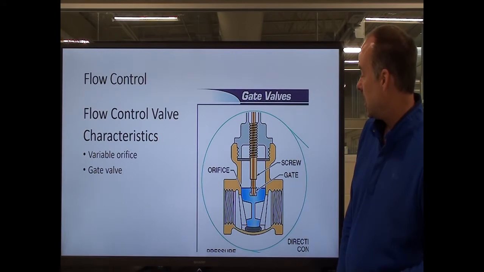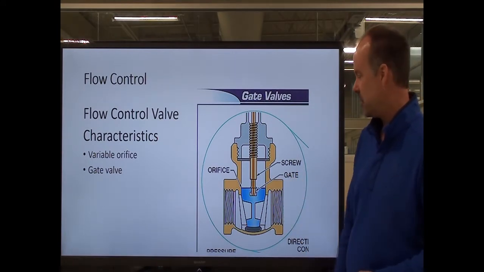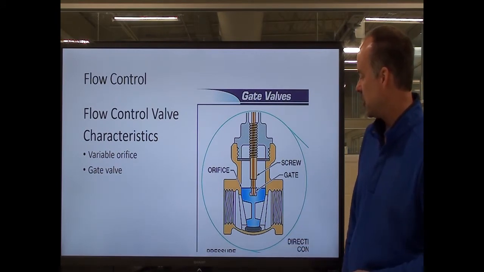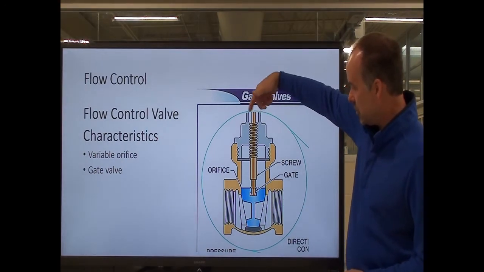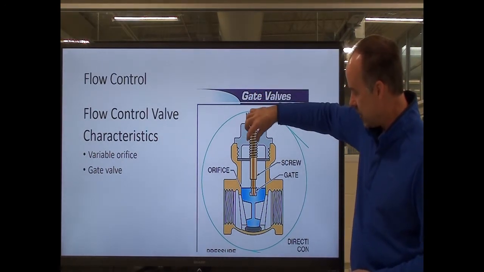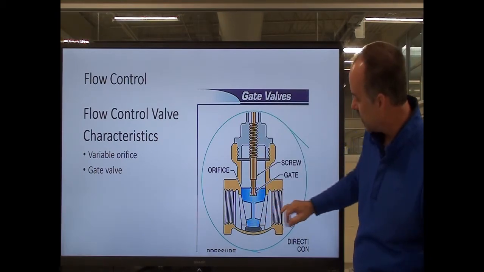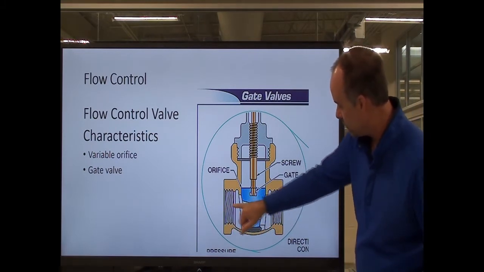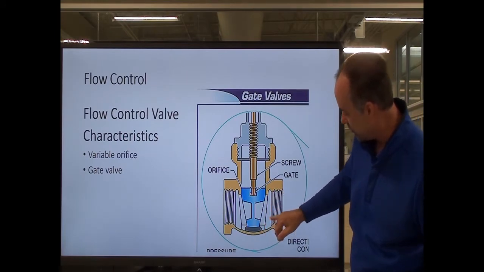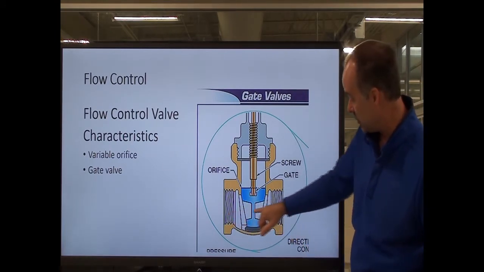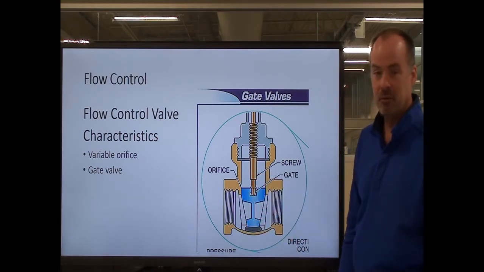Gate valve. These are used on outdoor faucets and hydrants and things. It's the same type of operation. You rotate the shaft like you're turning a knob, and this blue piece right here is the gate. So flow is blocked from getting to right here. If I open this up and pull this gate up, it's going to allow fluid to flow through this area, and depending on how much I open this gate, depends on how much flow is allowed.